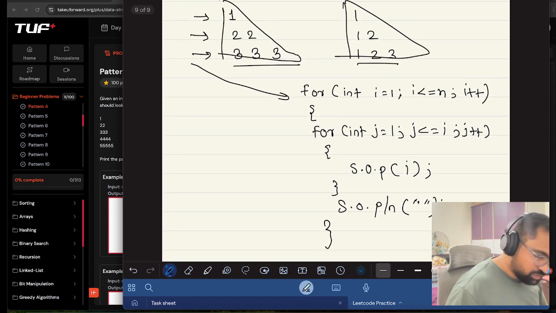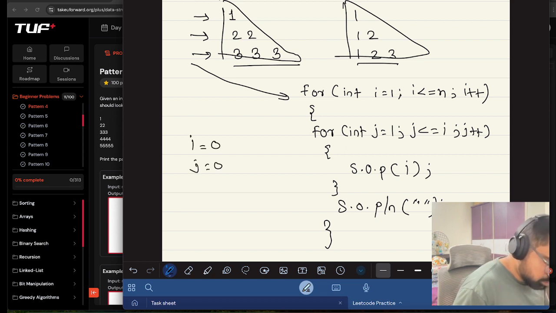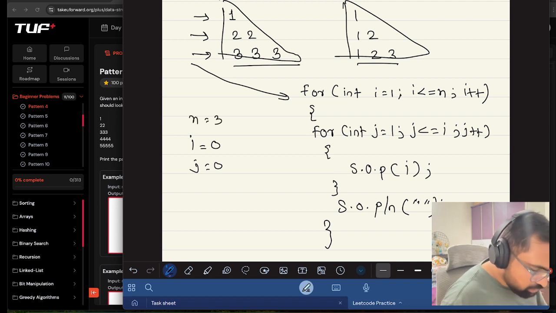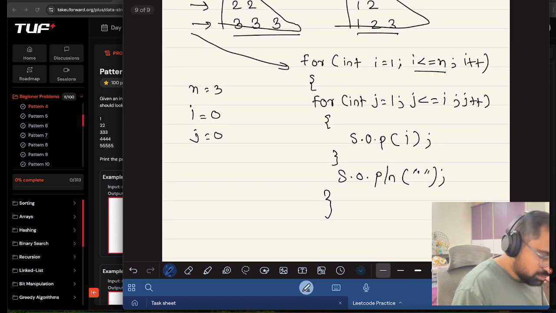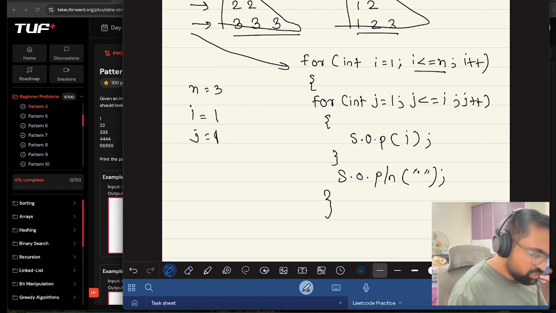At first, i is 1 and j is 1. i is less than or equal to n, n is 3, yes it is. Then j equal to 1, j is less than or equal to i, 1 is less than or equal to 1, yes.